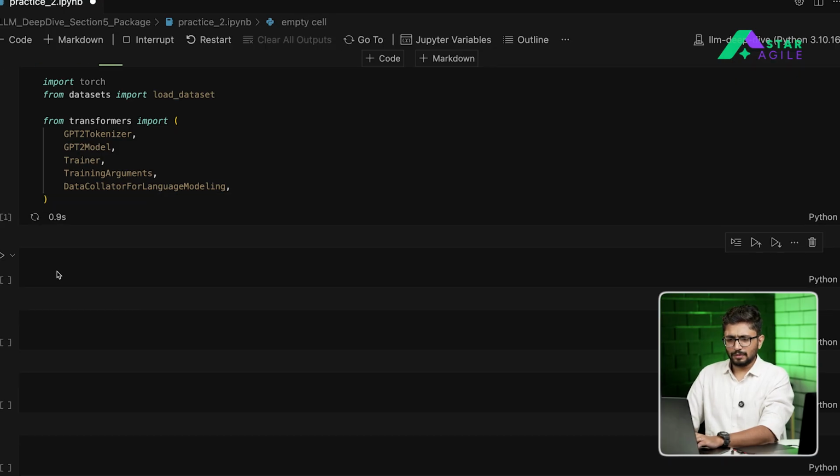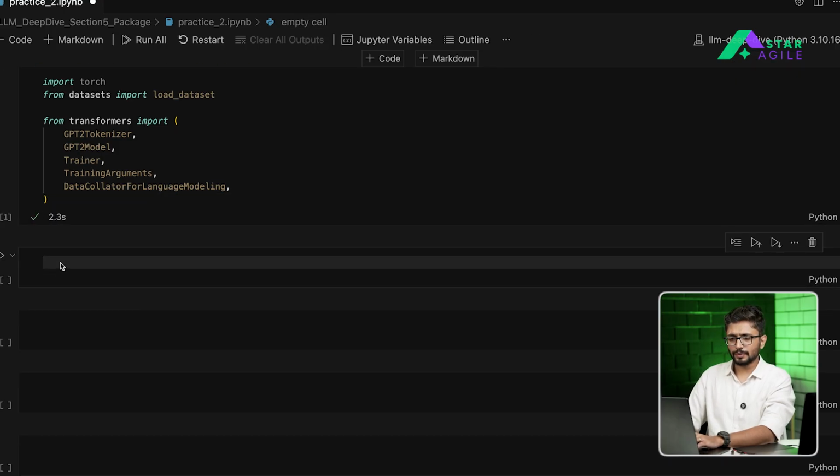Right, so that's pretty much all. Let's get these imported. Once the import is done, let's start by first creating a few directories that are going to be used for storing our results. Remember, when training happens, it's always recommended to save your training progress intermediately because, as I mentioned, you continue to train over days and months of time.